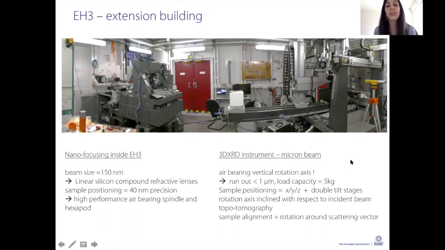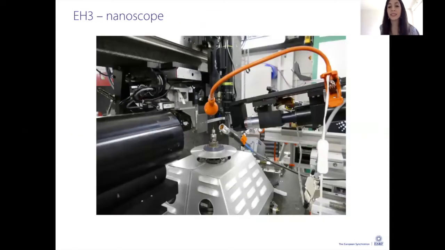What I'll be talking about today is more about EH3, where we also have the 3DXRD station where we can go down to the micron size. But today I will focus on the nano focus station where we can go down to 150 nanometers thanks to compound refractive lenses. If you want to see the instrument in more detail, this is it. You see in the middle of the picture our sample stage, and you can see several telescopes and microscopes because we're talking about a sample station hosting really small samples. This means that to align them you require several steps of alignment, starting from an optical image from a telescope or microscope, then going down to look for better precision using imaging cameras, absorption signal, or the diffraction signal itself.